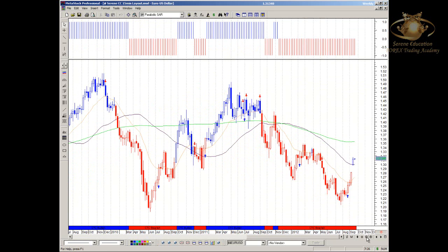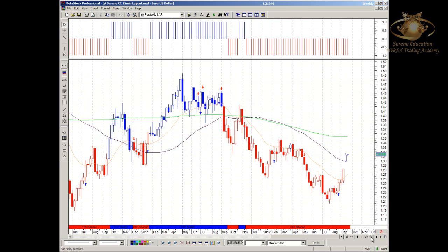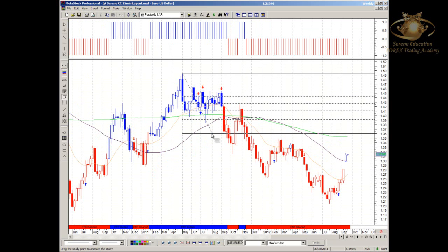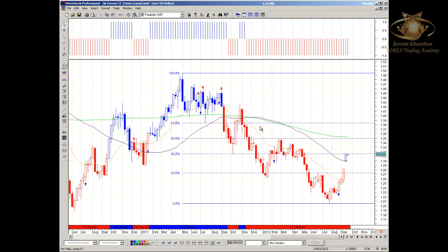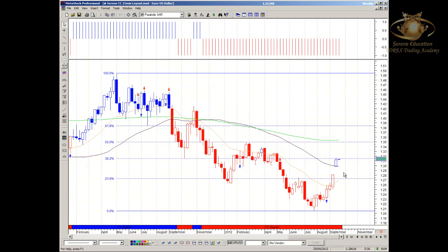What I want you to do is take, you can see before, way back in 2009 going through to 2010, we had a high point and a low point, and then we had a pullback to the upside. Now if you use the Fib retracement of it, you might have been able to look at potential profit targets along the way to the upside, and I'd like to do the same for this particular time frame. So you can have an all-time high here. I just want to take a Fib retracement from the high in 2011, which was I think at the end of April, and I'll take it to the low which we had in August of this year. I just want to project a Fib retracement area. You can see where price is trading right now relative to the major bounce.